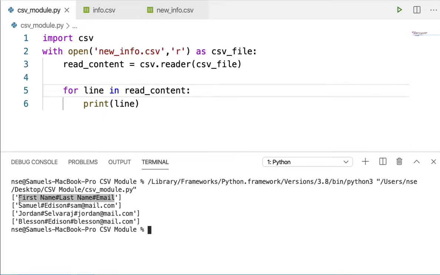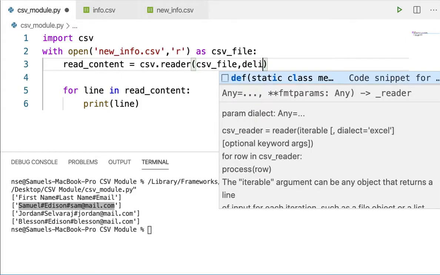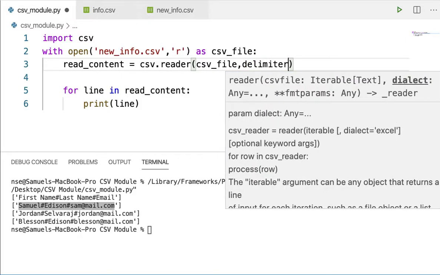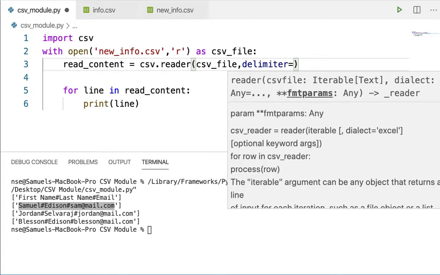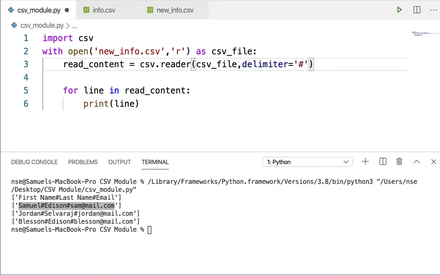The reason is that by default the delimiter is considered to be comma, but here I've changed the delimiter. Since I've changed it, I need to give it explicitly while reading. I'll say delimiter and then assign what delimiter I've given there, which is hash. By default it is comma.